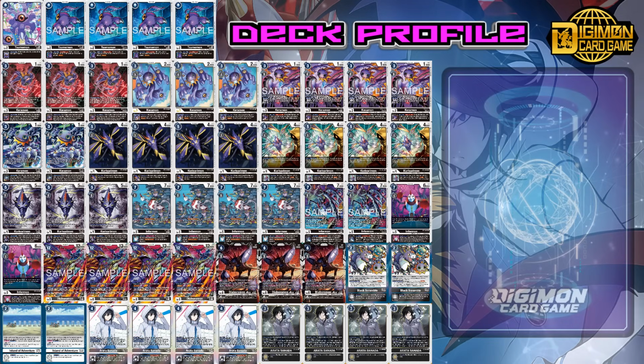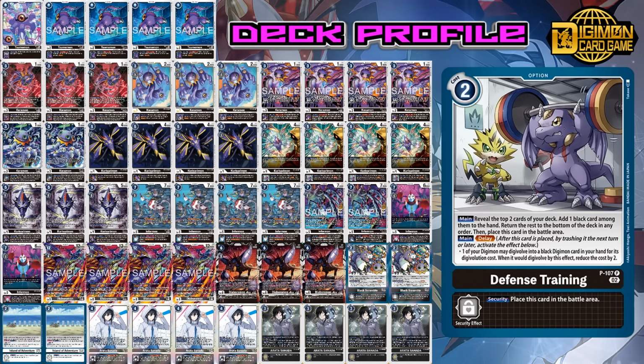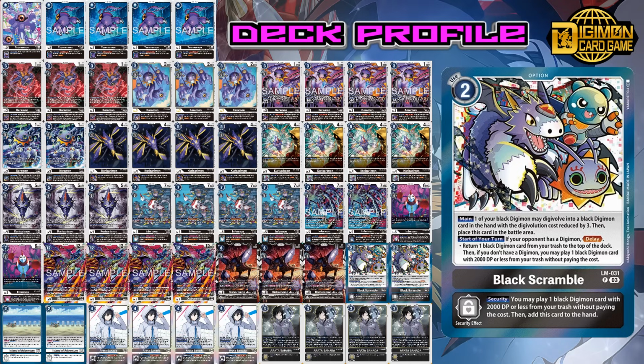Option-wise, I do not run any defense trainings, though based on the number of tamers I have, you could very well drop an Arata or 2 for it. Instead, again, I opted for the 2 scrambles because they can play out any of the Keramons, which can then actively search if it's hit in security, or I can reduce my Digivolution costs and nab back a piece later.